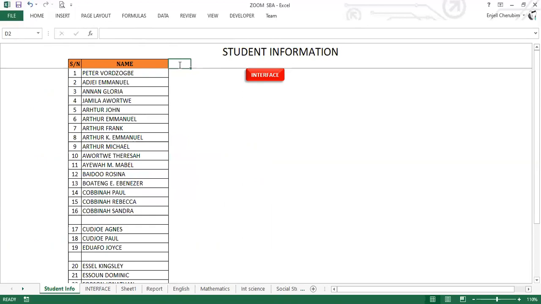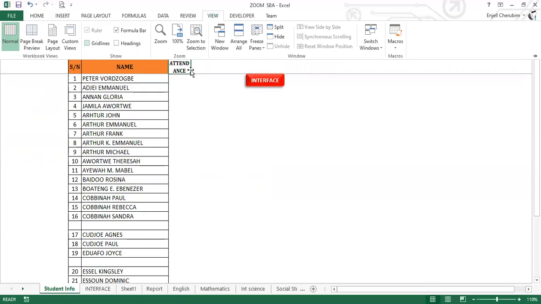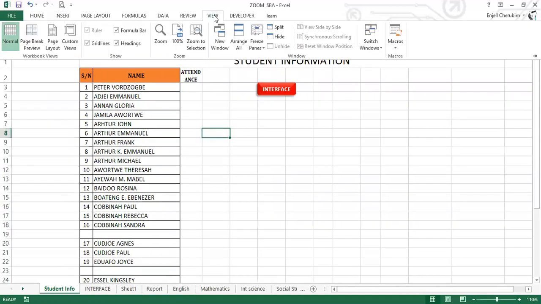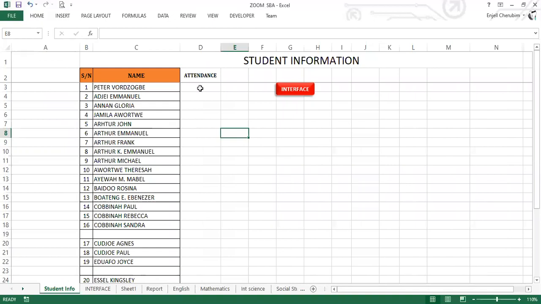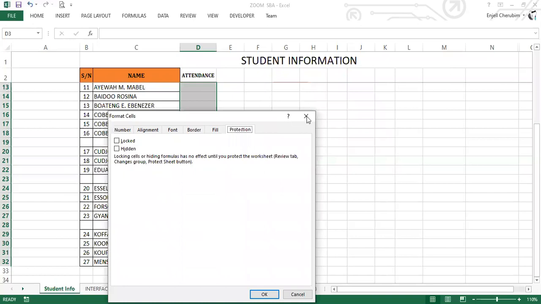Yeah. You can see attendance. You can see attendance and then put it from the register. Sorry, I have a validation, so I have to clear it first.